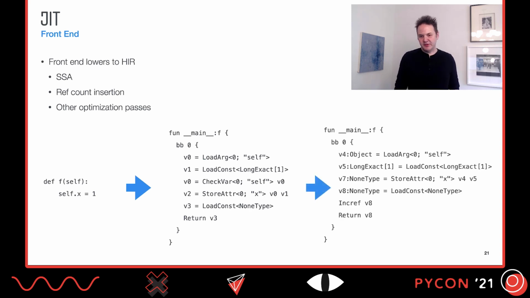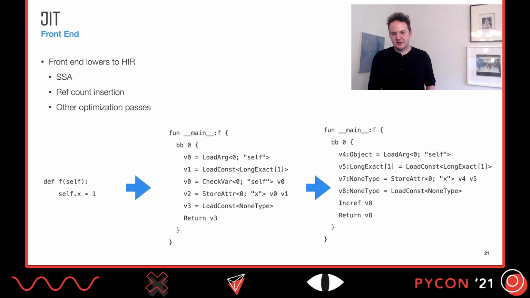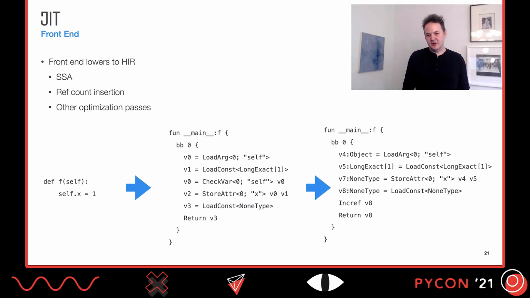When we take this through all of the passes, we end up with this slightly different tree. And so you can see here that we've managed to get rid of the variable check on self. It's a parameter, it's never been deleted. We know it's always going to be assigned. And you can also see that we've inserted some inc refs on the none and the return. That wasn't there before. But the other interesting thing is there aren't actually any inc refs on other things. Like we don't have to inc ref self or inc ref the value of 1. We know that those are going to be alive for the lifetime of the function.